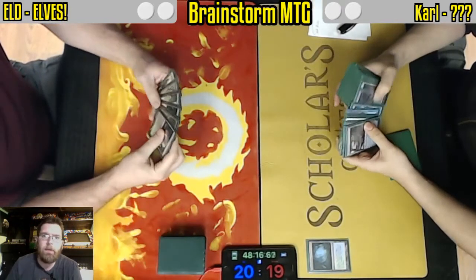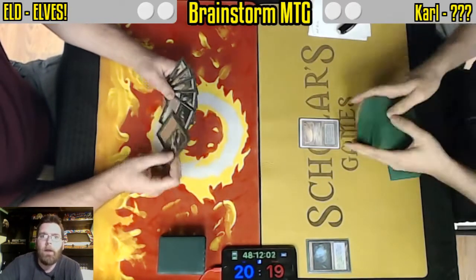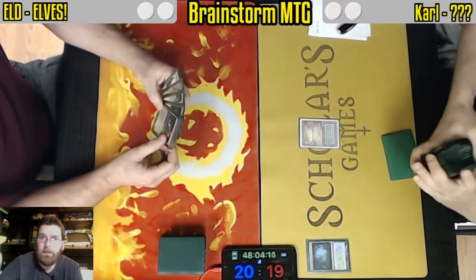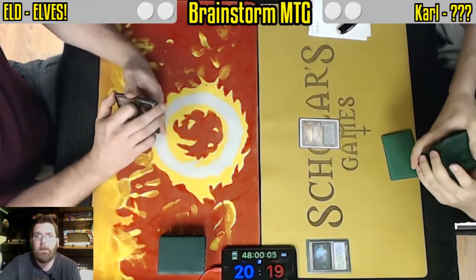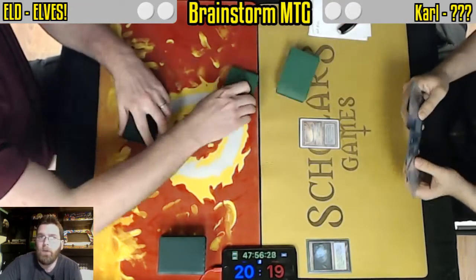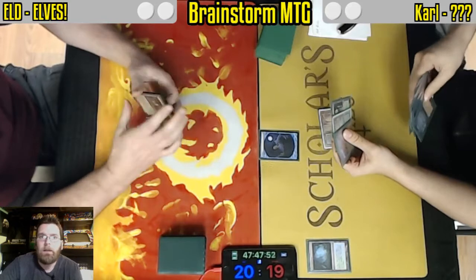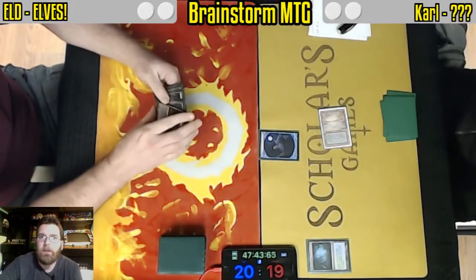Carl, starting out here, completely unknown what I was playing against. Misty Rainforest into Underground Sea still leaves it a big question mark. That could be a ton of different decks. Underground Sea, one of the most played cards in the format, and Ponder as well. So very much in the dark here.